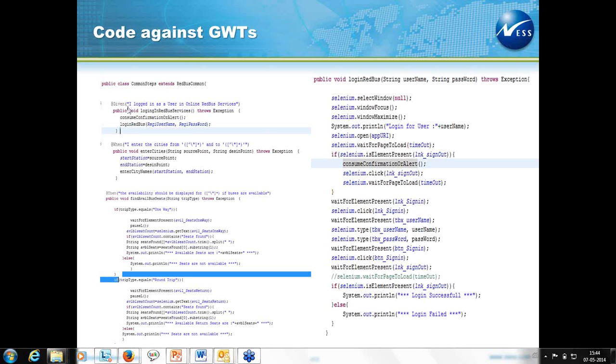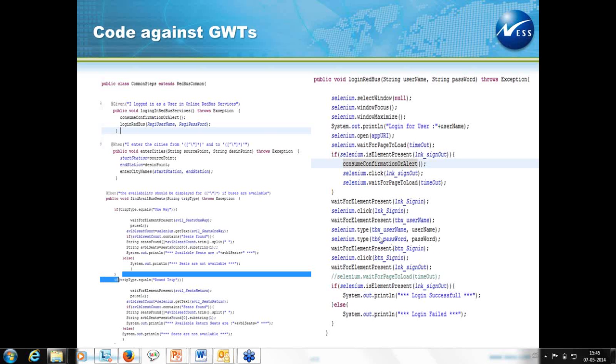So let us just begin from here. As I mentioned, this is a line in your feature file against which you are writing the code, and this is a function called login red bus. This login red bus has a Selenium code under it, and as you can see there is absolutely no object embedded in this code, and this enables us to start writing the automation code well in advance before any screen is delivered to you.